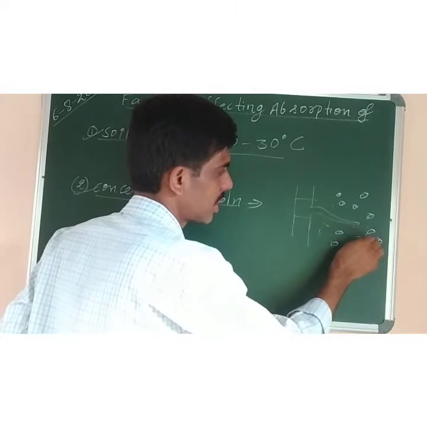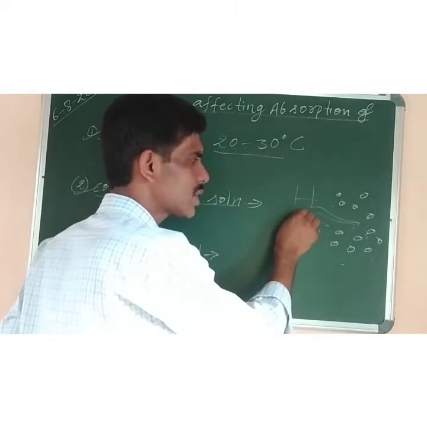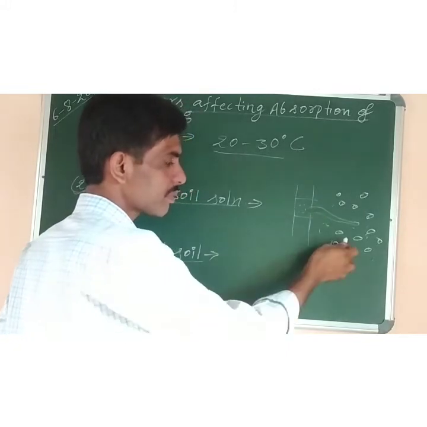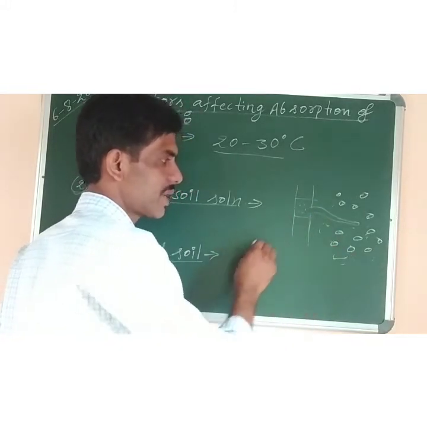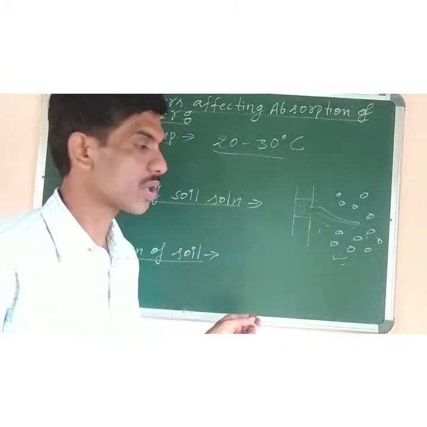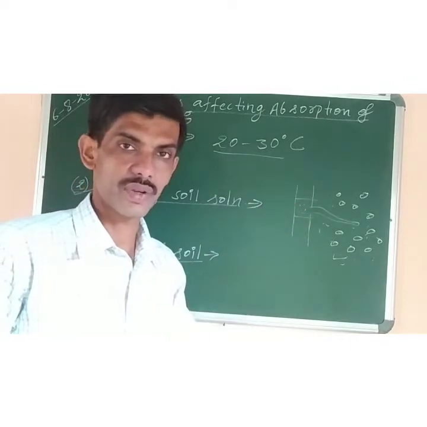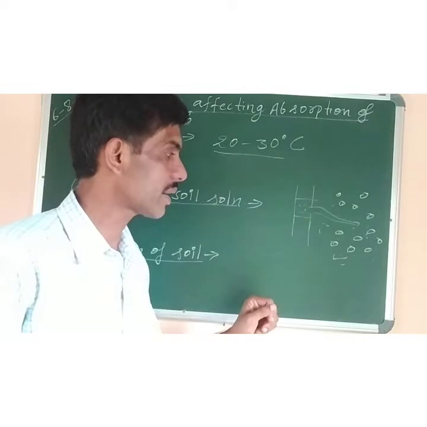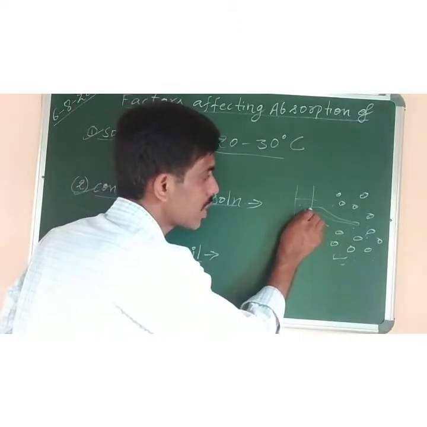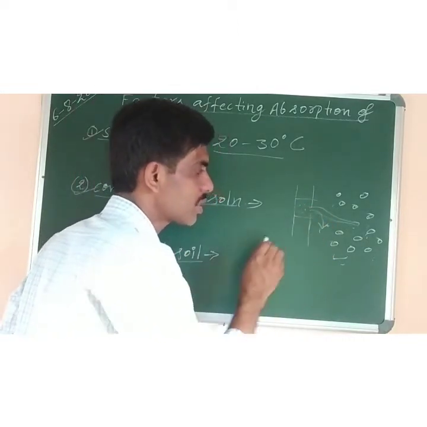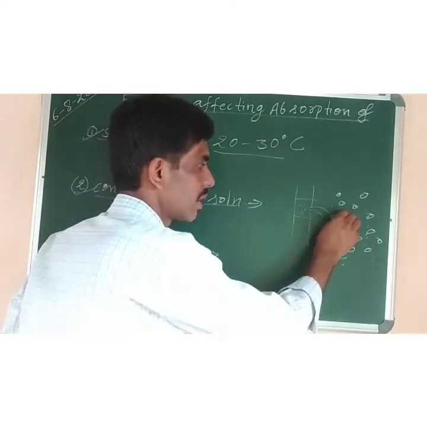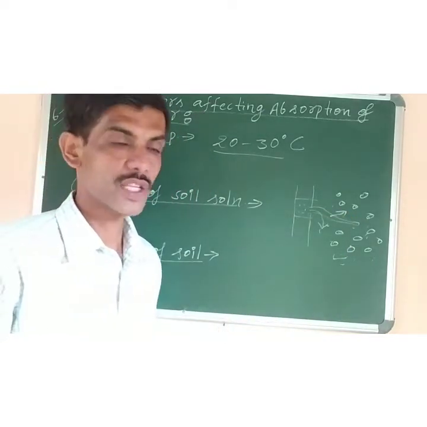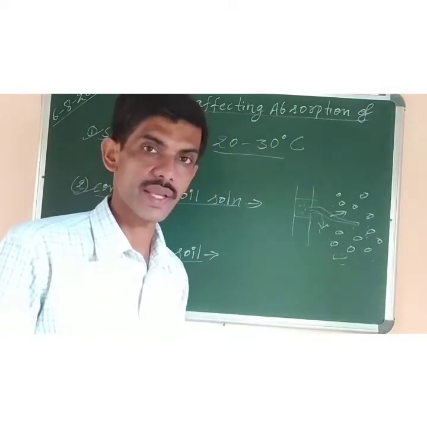These are the water molecules. Here there is less water, meaning the surrounding soil is highly concentrated. This one is lower concentrated, less concentrated. It means it has plenty of water. Now water molecules will move from the root hair cell into the surrounding soil. When water molecules leave the cell, this process is known as plasmolysis.